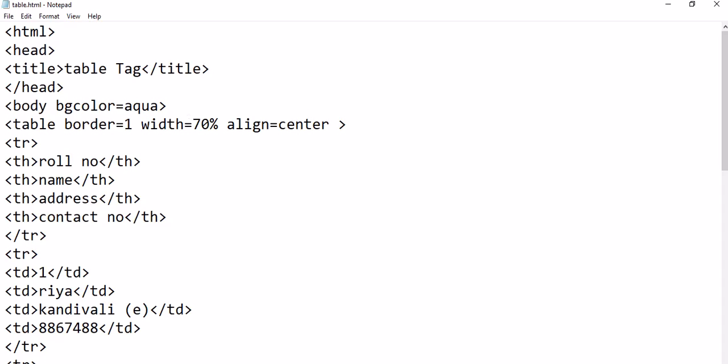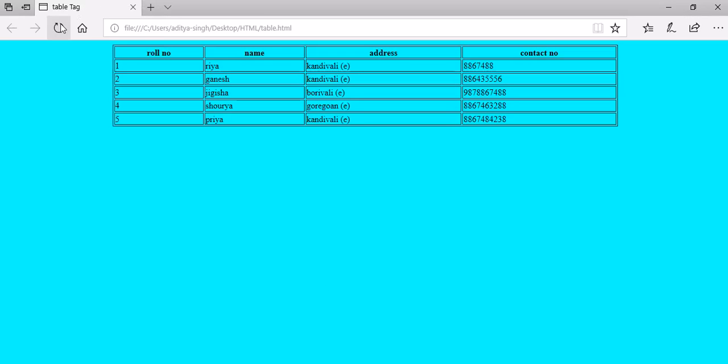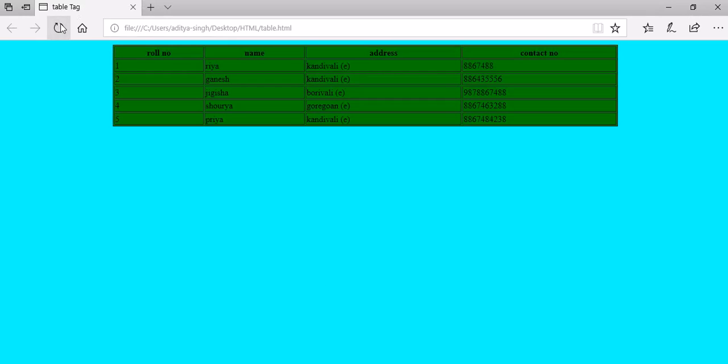The next attribute after align which you have learned is bgcolor. So which color you want the background of the table to look. Say for example I give it as green. So this is green.